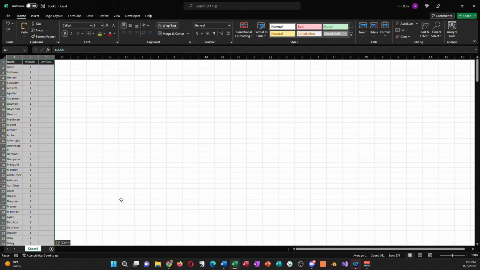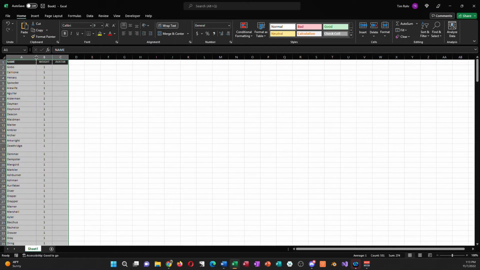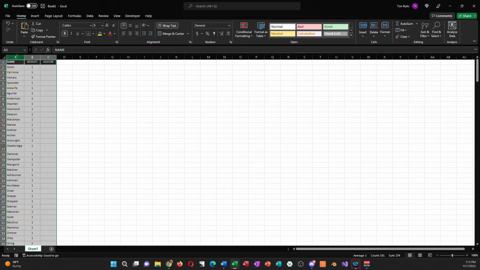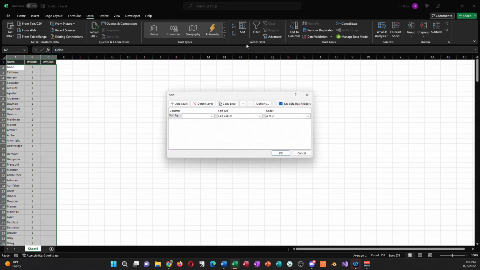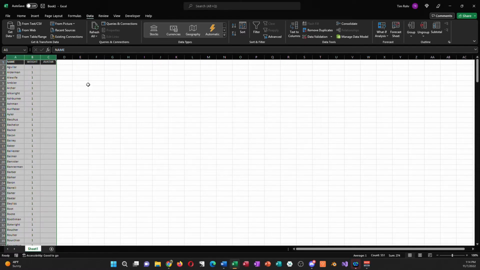Let's say I drop it in here, and now I want to sort this. I want to sort these 3 columns, right? And if you've used Excel, you know it's pretty straightforward. Where's my sort button? There we go. I want to sort by name. My data has headers. Yep. There we go. Great. I've sorted it.